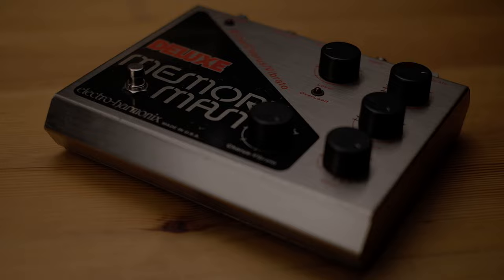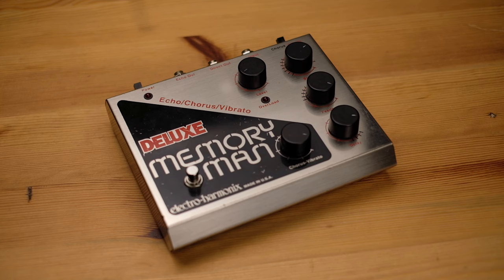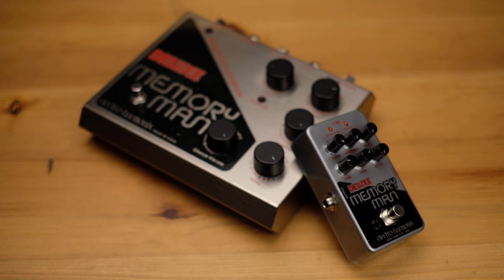Ever since getting my hands on one 10 years ago, I've been looking for something capable of the same tones, but in a pedalboard friendly package. Enter the Nano Deluxe Memory Man. Although we vintage gear aficionados tend to think that bigger boxes always sound better, ultimately it's about how well a piece is engineered and for what tones it has been tuned.